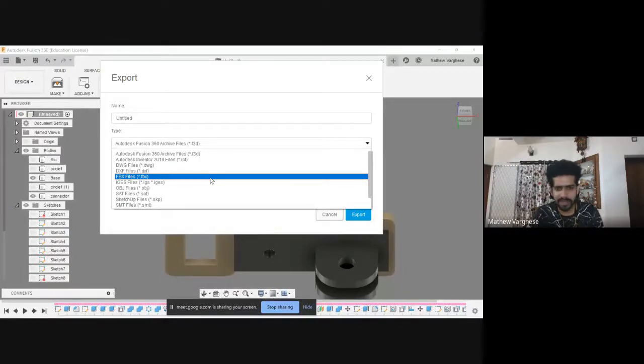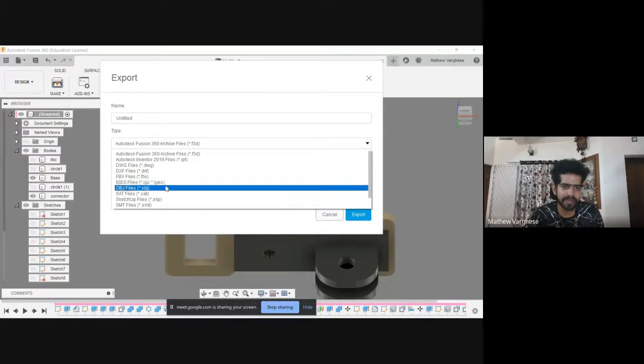Like if you are making a water bottle, then you can simply import a banner which shows all the details of the product and wrap it around the water bottle. So that kind of thing is exported using FBX and OBJ files. Either of these will work.